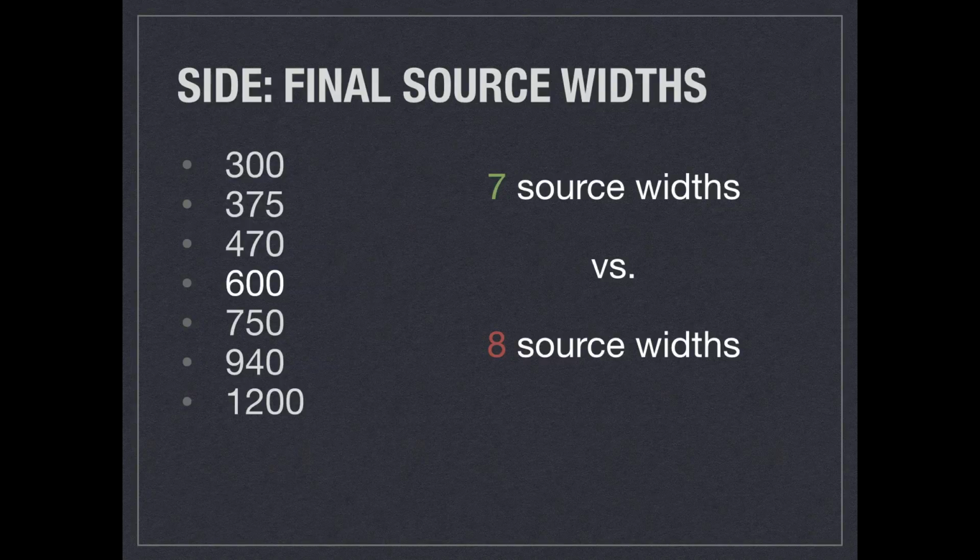And if you increase the amount of difference between each one, if instead you went up like 50% between each image, you'd have fewer file sizes that you had to create. But on the other hand, you're going to have a lot bigger variations, and people are going to download more images than they need more often. You're never going to get it entirely perfect. If you increase it by 1% every time, it's going to be unmanageable, right? There'd be fewer times where people download more image than necessary, but it would also mean a ton of different images that you're creating, image styles. So that's not great either.